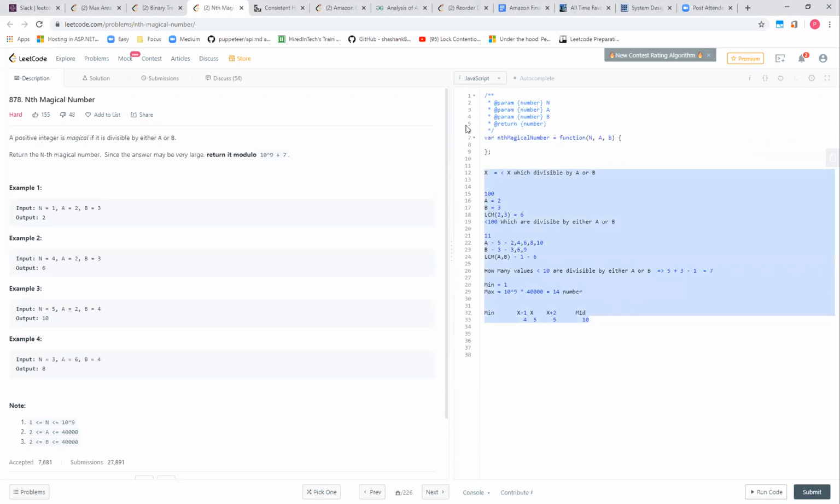So the time complexity of your solution is O of log of max value. In this case, we can safely assume the maximum value will be 10 raised to power 9.